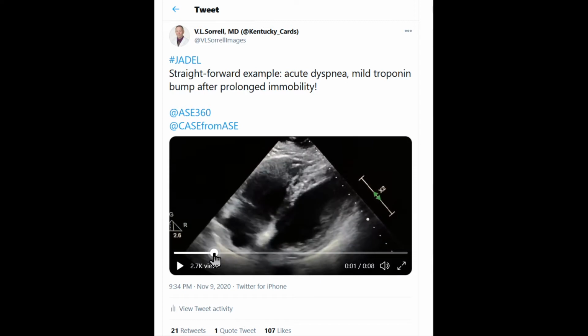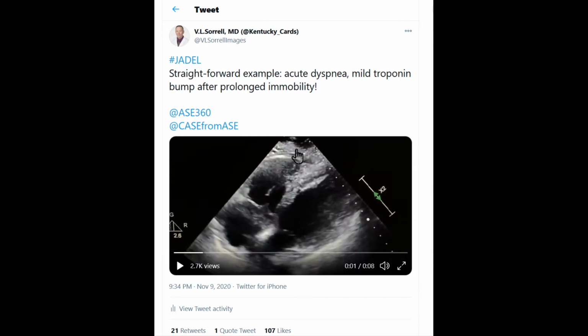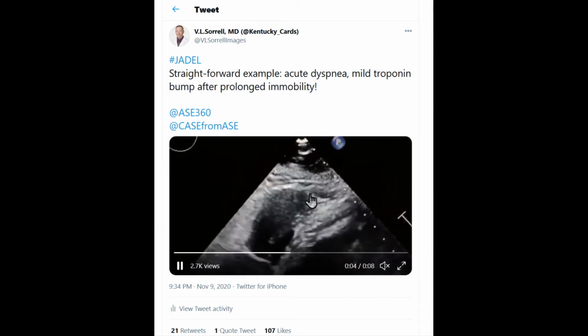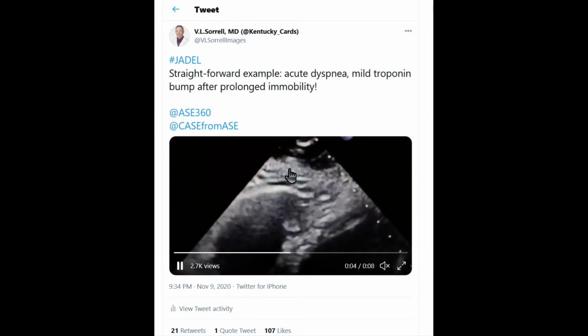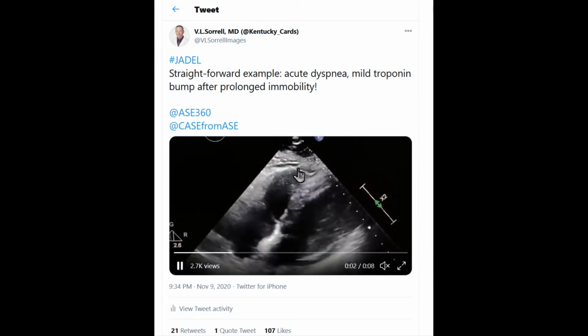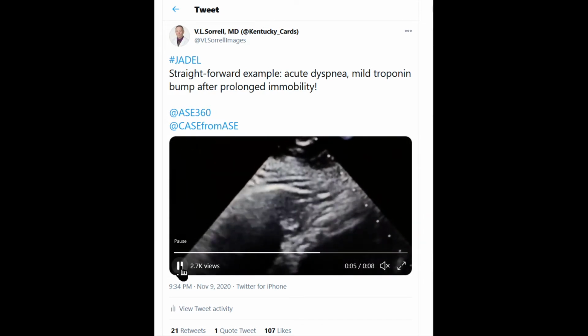But in actuality it almost looks like it's more hypercontractile, and there's been a fair amount of discussion as to what's the etiology of this. But the classic feature is this hinge point right here where the apical portion contracts vigorously and the free wall portion is akinetic. And again, I'll let that play. So here you can see again that hinge point with normal motion at the apex and then akinetic free wall.